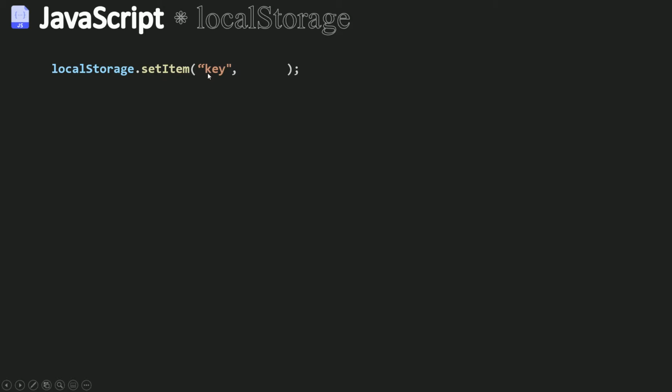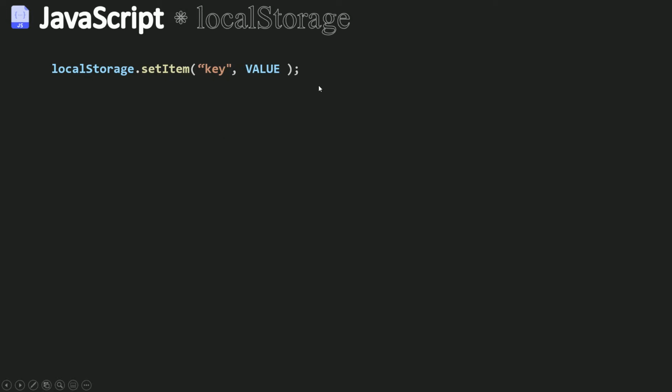The key here is for example, you are saving a lot of data, a lot of values, into your local storage, then you want to get back those data. When you want to get back those data, you need to use that key, right? So every data in your local storage has a key. And then the value you want actually to save into your local storage.